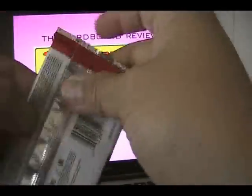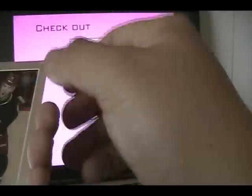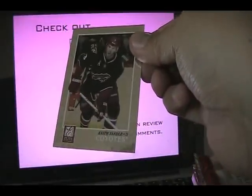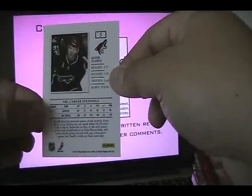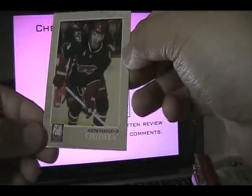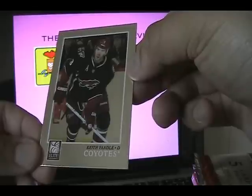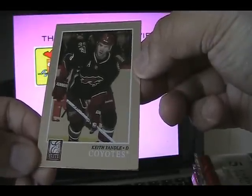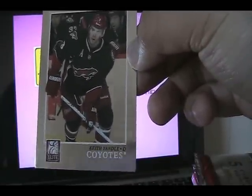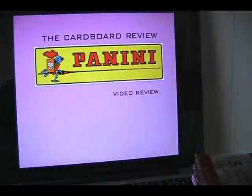Let's go ahead and start. This is pack 1. So we have a base card — this is what the base card looks like. Very shiny, also very thin. Here is the front — Daigle of the Coyotes — and the back. It does have a very clean design. It looks very much like the older Elite used to, like late 90s, early 2000s Elite. Very shiny border, really nice elegant design. Might be a little simple for some, but overall it looks pretty good. In fact, it's so mirror you can see the camera I'm using as well.